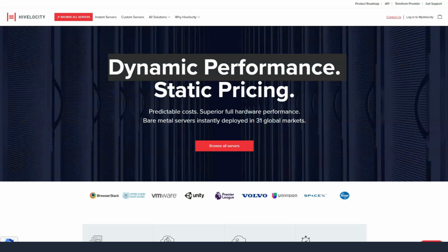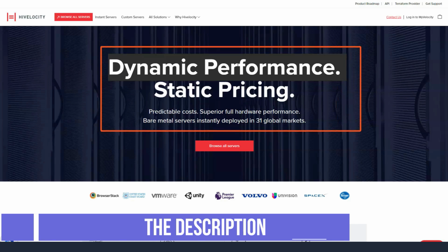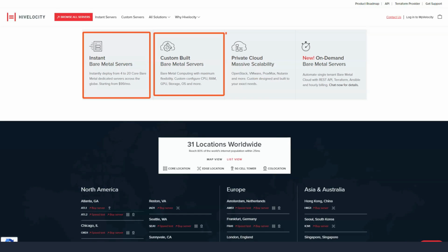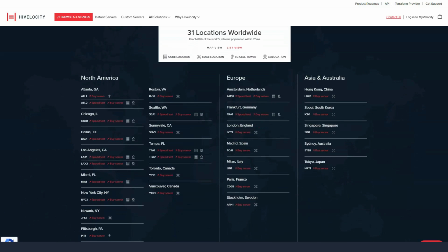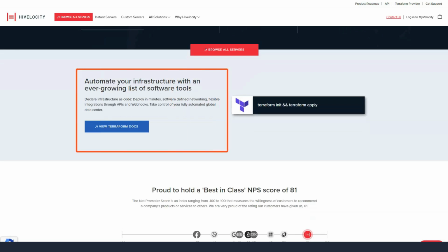Hivelocity is a quality web hosting provider that mainly provides plans for medium and large online businesses. The solutions are robust, reliable, and can handle a lot of traffic without slowing down or crashing. Each server plan offers benefits from a combination of fiber connections with 8 backhaul providers, including Level 3, Time Warner, GTT, NTT, Telecom Italia Sparkle, Comcast, and Cogent.